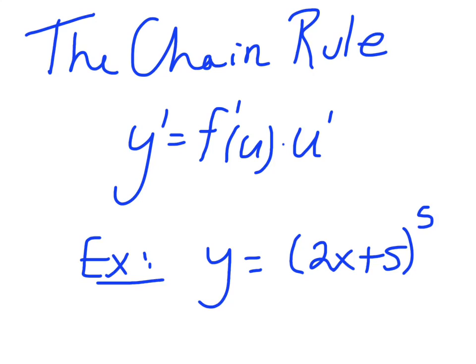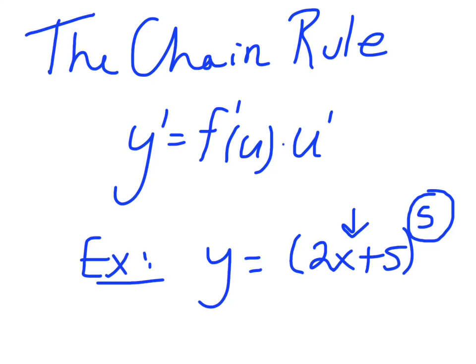So you can see inside the exponent, you have a linear function, 2x plus 5. So that's your inside function. You may have heard this in the form of f of g of x or g of f of x or something like that. So this right here is the inside function. Now the outside function is this exponent 5, so x to the 5. So there you have two separate functions. When you have a situation like this, the best derivative rule to use is the chain rule.